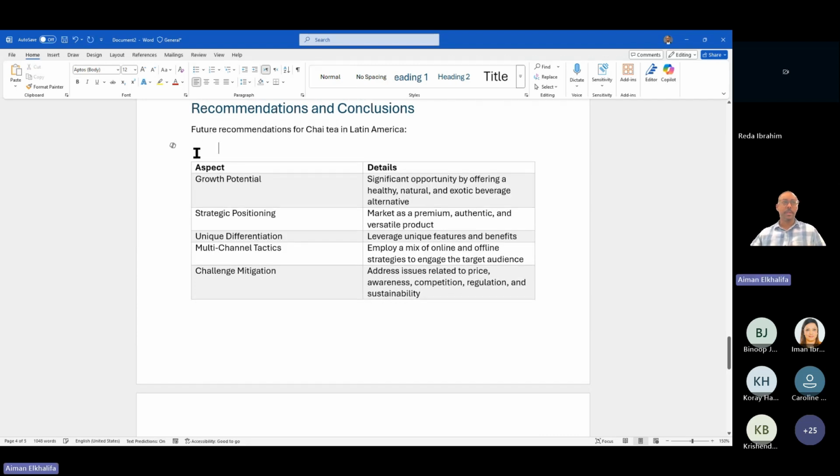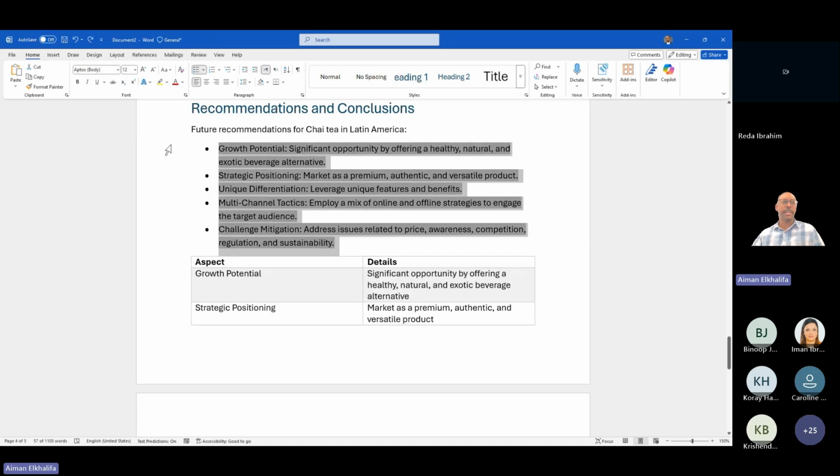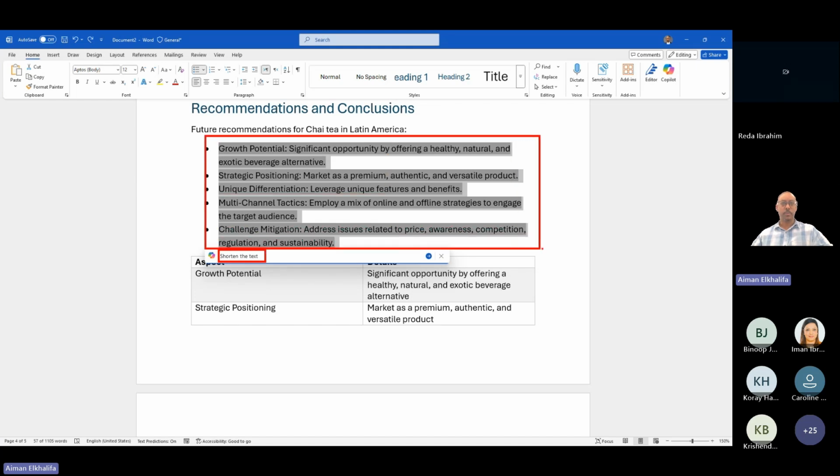All right. But just to show you an example, I'm going to keep it, and I will say shorten the text, or shorten the selected text. I just wrote a prompt to make sure Copilot shortens my selected text, which is this one.